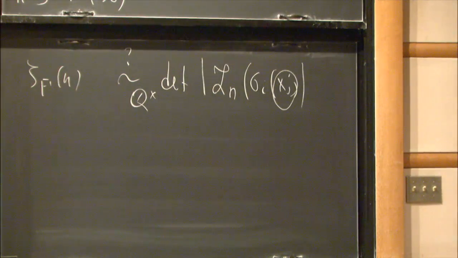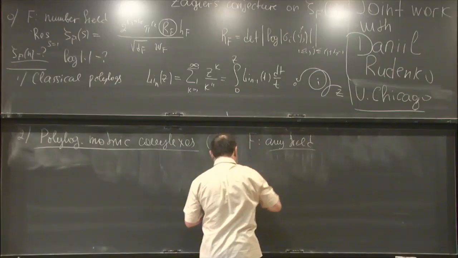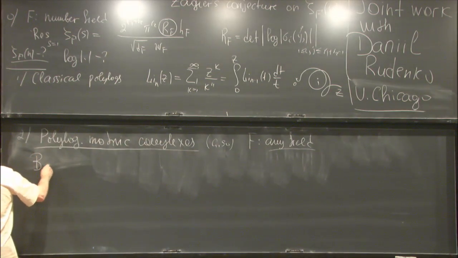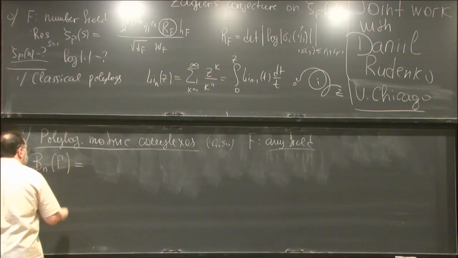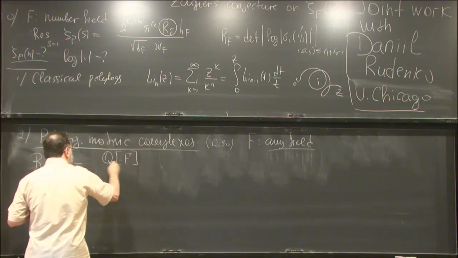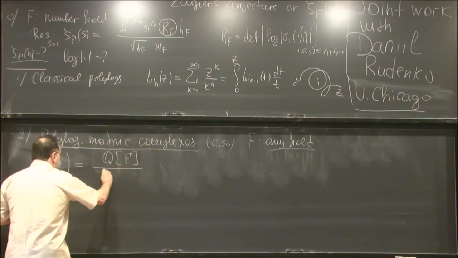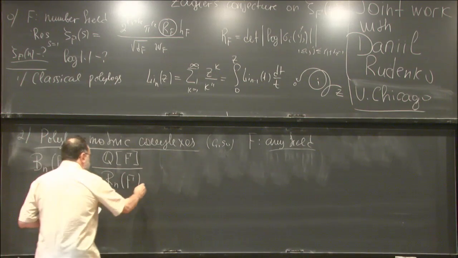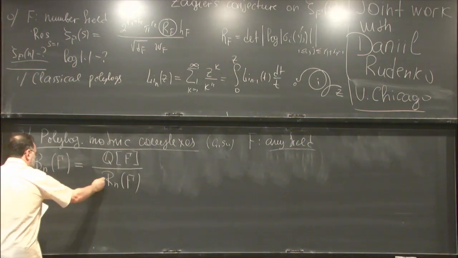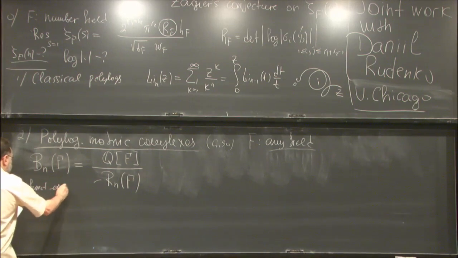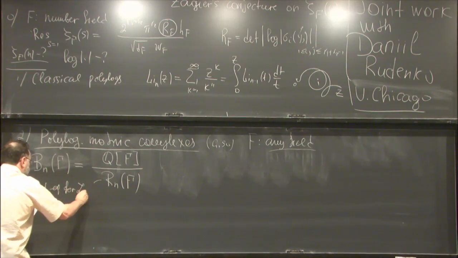Now what's important is that we take F to be any field, not just a number field. What you want to do is define some groups, Bloch groups, which are defined as a quotient of a free abelian group generated by elements of your field F by some subgroup. And this subgroup, morally, is a group of functional equations for Ln. It gives you functional equations for this function Ln.